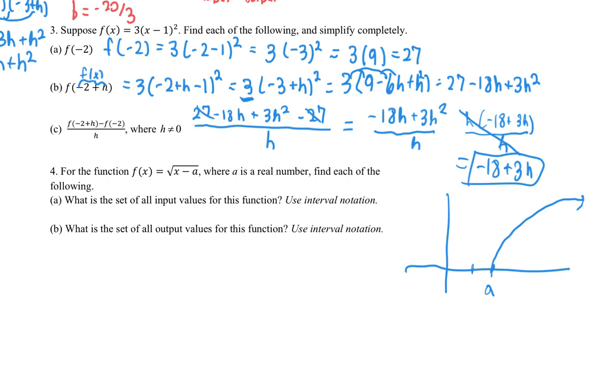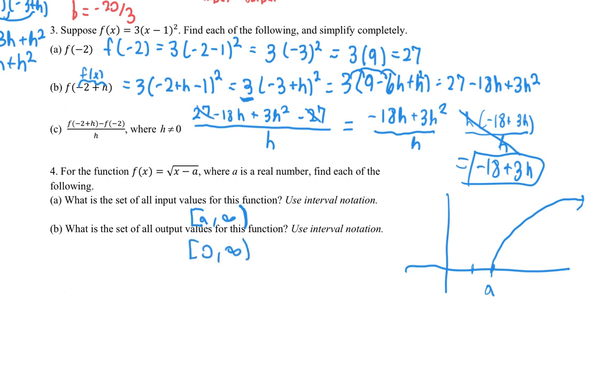So for our set of input values for this function, it's going to be bracket to include. I always think of the bracket includes because it's almost like a house. Like you want to put that number inside of it. You want to protect it. Comma, infinity, because it's just going to keep going right forever. And then round parentheses, because it's almost like trying to avoid it because it absolutely does not want to include it. And then for output values, it's going to be 0 to infinity.